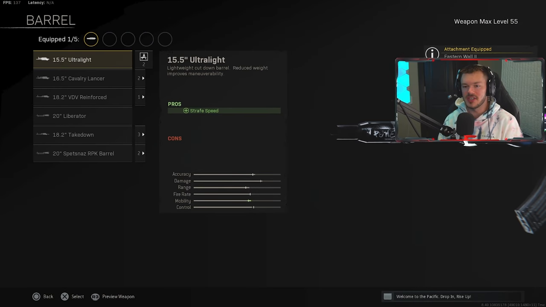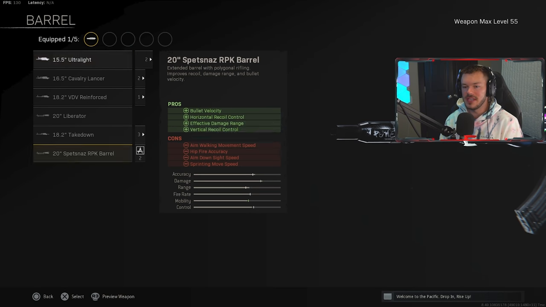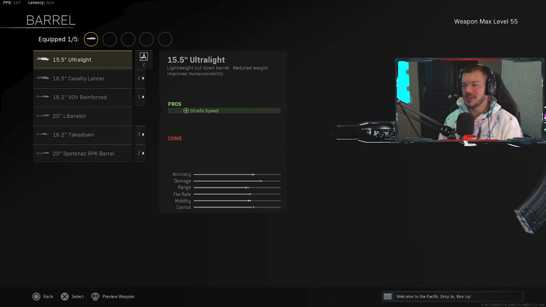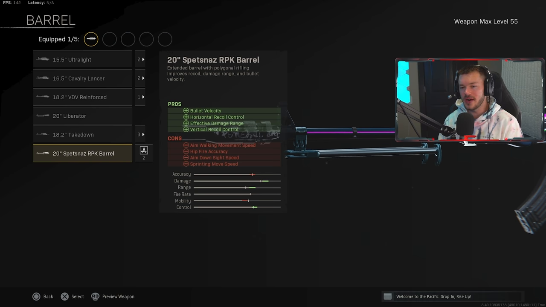After that, in the barrel section, we have a few different options in here, but we're going to run the 20 Spetsnaz RPK barrel. I do believe 100% that the Spetsnaz barrel is going to be the best one here. I have seen people try to build this out as an SMG slash AR hybrid, but we don't really do that anymore. If you're trying to do that, maybe run the ultralight or something, but as a true AR, the Spetsnaz RPK barrel is going to be my 100% go-to, 10 times out of 10, 7 days a week. So I would recommend running the Spetsnaz RPK.